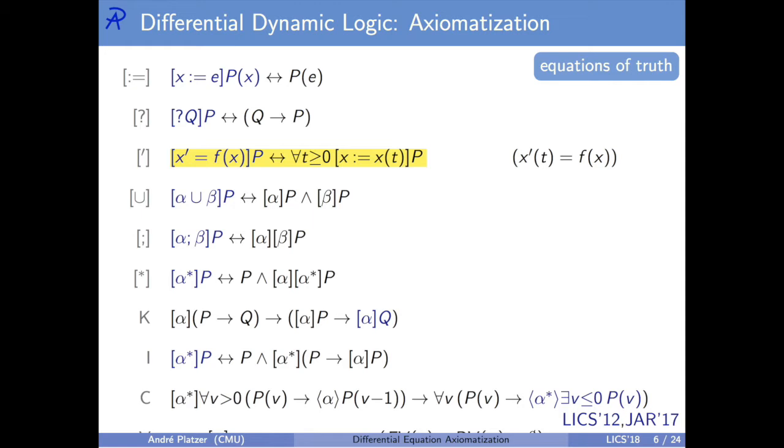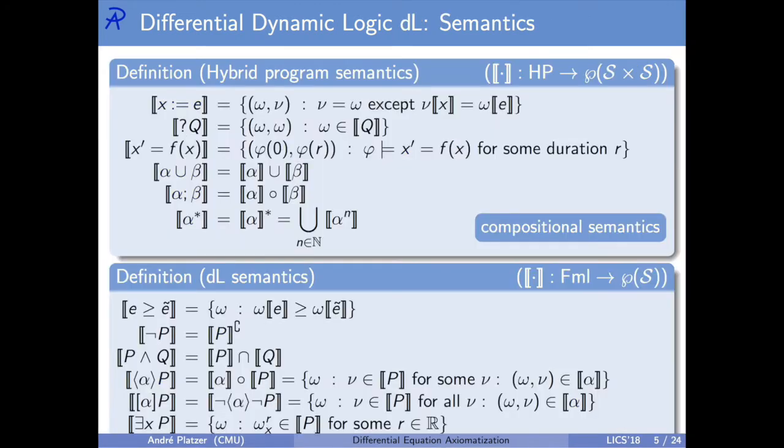In particular, with this little principle here, we can rewrite every occurrence of something like this into more formulas that individually talk about subprograms. This is, in other words, perfectly compositional. Just like the semantics is compositional, let's take it a step back. The meaning of every operator is a simple function, for example, union or composition of the meaning of the pieces. That holds true everywhere, down there as well.